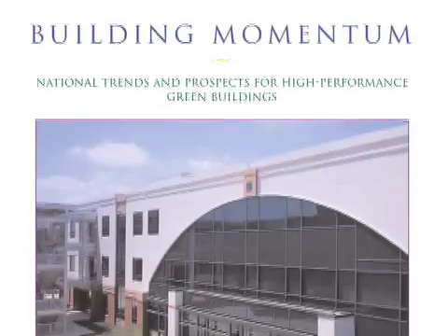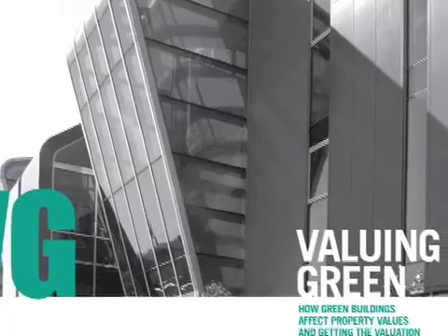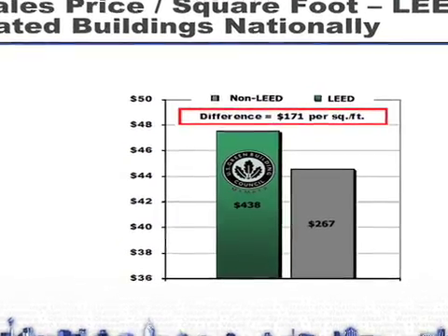In this project, we've shown that we can not only save cost over the long term, but we can reduce carbon and we can increase the value and competitiveness of the buildings. Those are three things that every owner of real estate wants to do. There's more and more evidence now that buildings that are sustainable drive more value — higher sale price, higher rental price. If we can put a model out there that works, others will embrace it and that will begin to change the face of real estate.